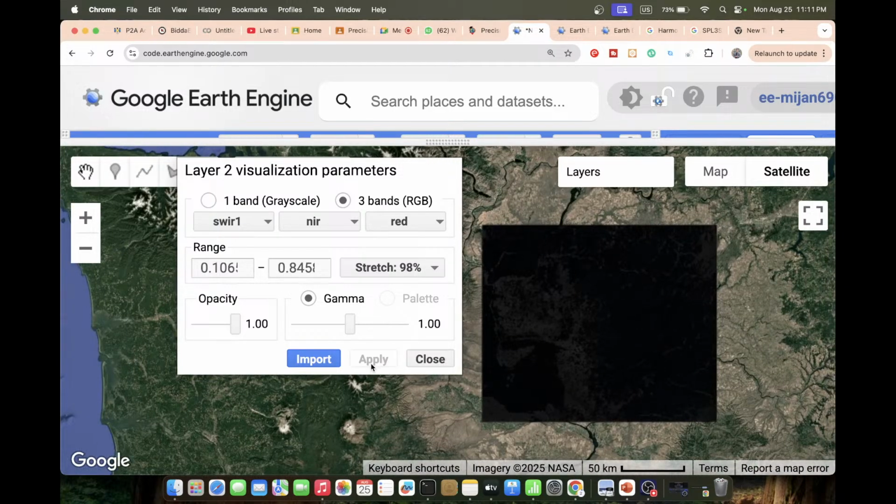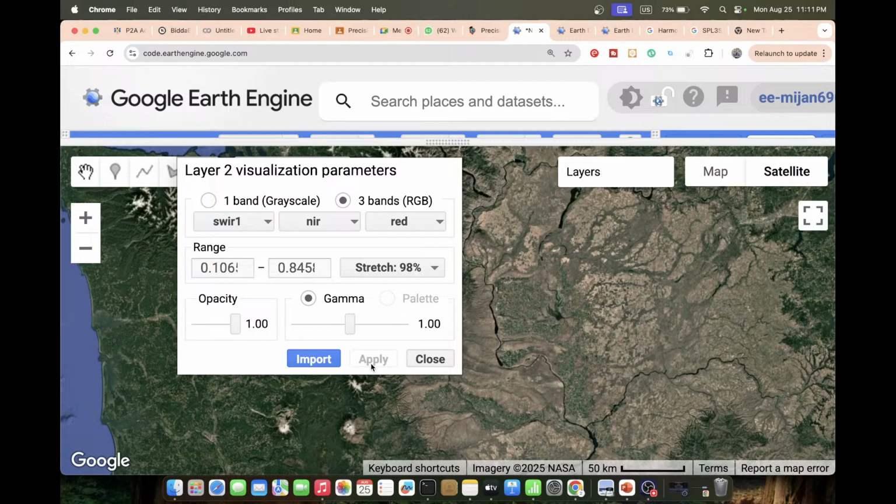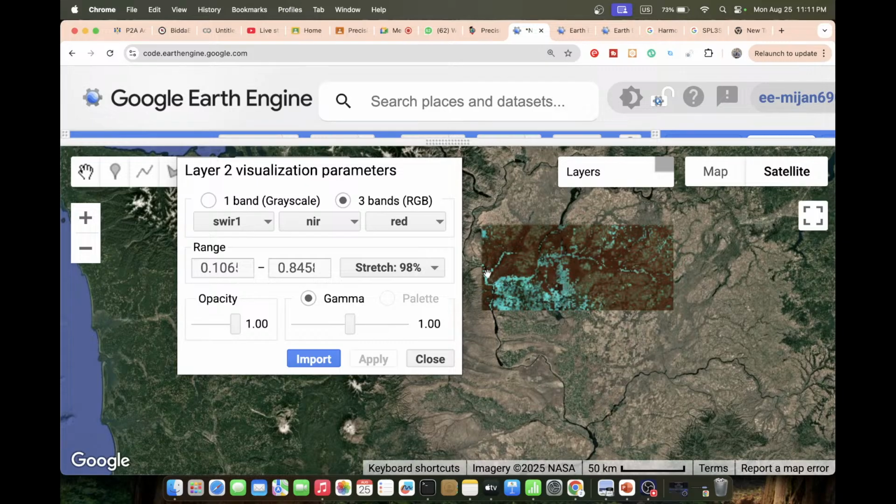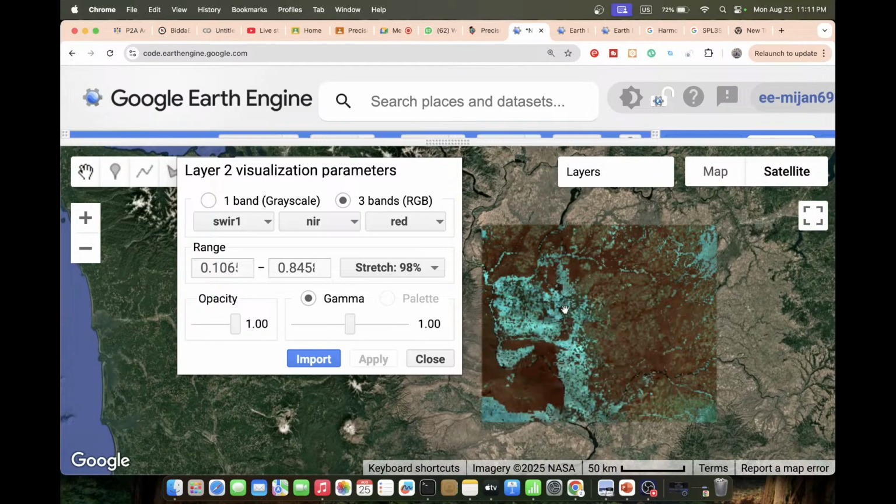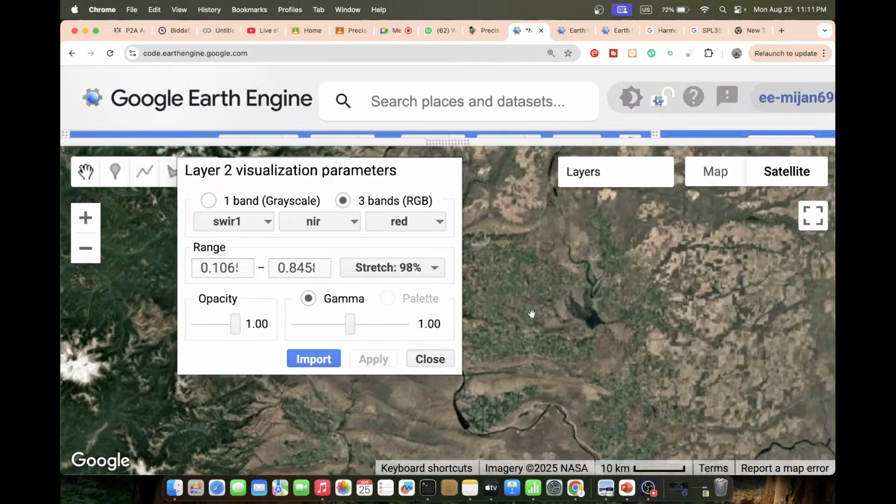And apply. So now if you check, we find this type of composite.